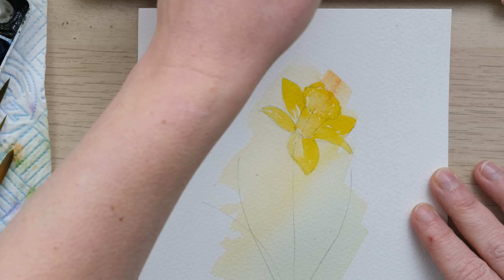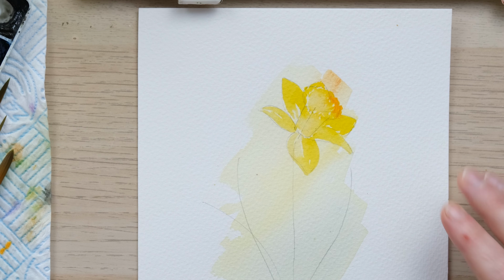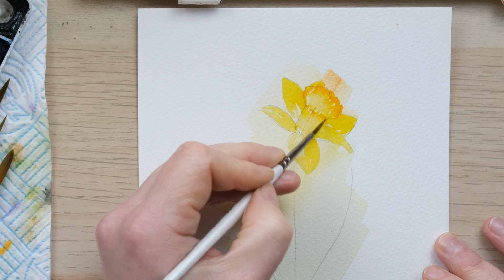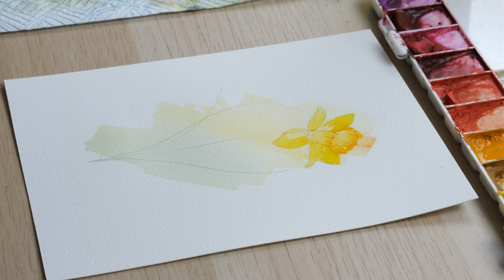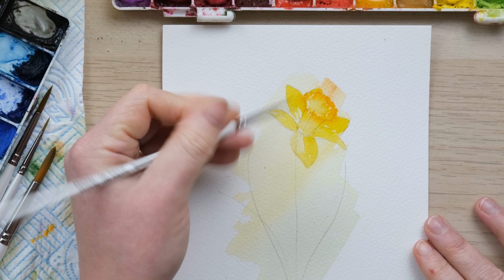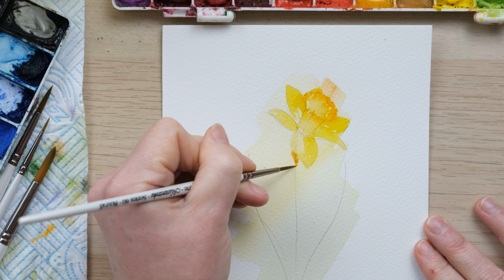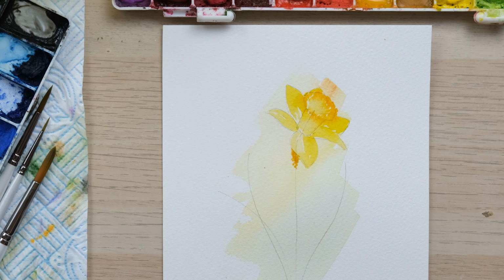Going to get a little bit of cadmium orange on my brush and add a little bit of orange to the top of the trumpet. Doesn't matter about it bleeding and blending in there. Now a little bit of yellow ochre, just a little bit of that on the stem, a little squiggle there. And then we'll get some green gold, we've already got some green gold, and some sap green.